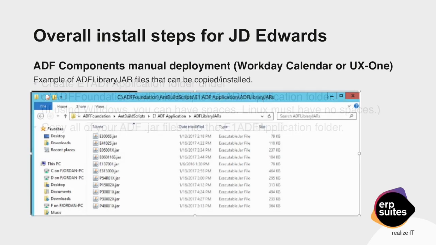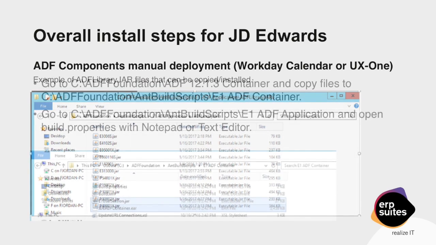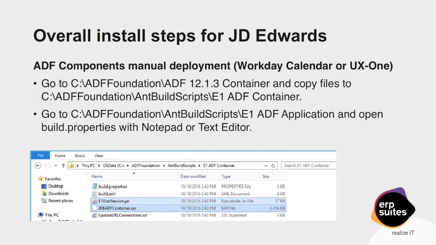Like say, here's an example. These are all the little jar files. You know, in Server Manager, what these are, they're zip files. So you just go and download from the Update Center the ADF section, download the zip files. You don't have to worry about all this piece. You're just going to take them and put them in from managed software, distribute them to your server, and then you'll be able to say load these components, and you just click a checkbox for each one that you want. Again, manual deployment, lots of steps.